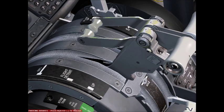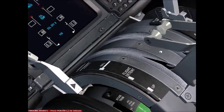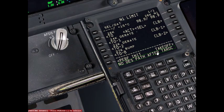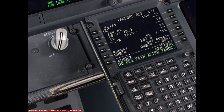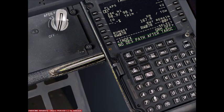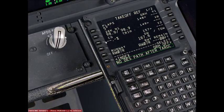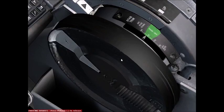Right here, before I have auto throttle disconnected, this button right here, if you push it, it will push the throttles automatically and give you the exact 26,000 pounds of thrust. So we will just give it 26 and activate that, and we'll go to takeoff. Flaps, we're going to put 5. And this right here, CG center of gravity, 19.1, and our trim wheel is 609.